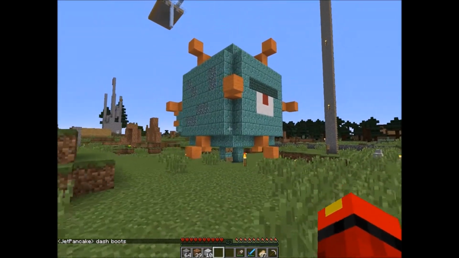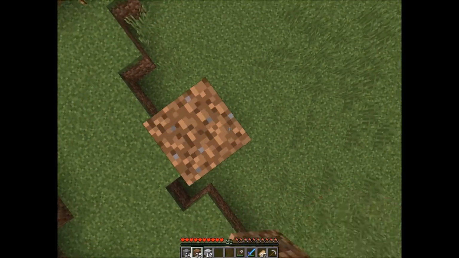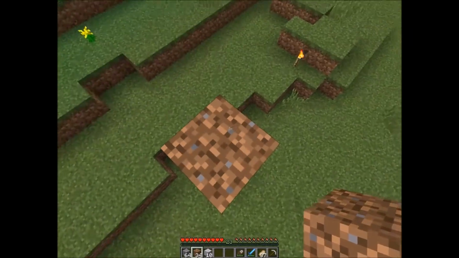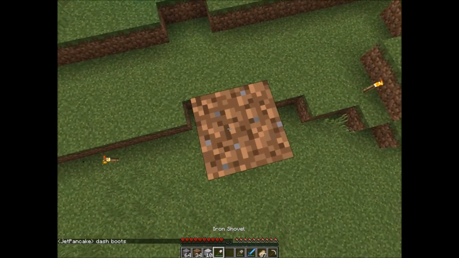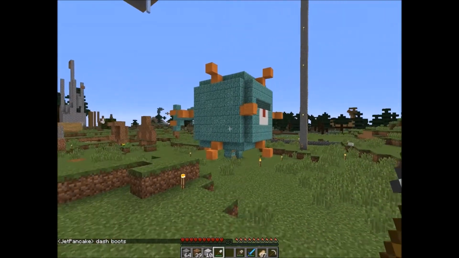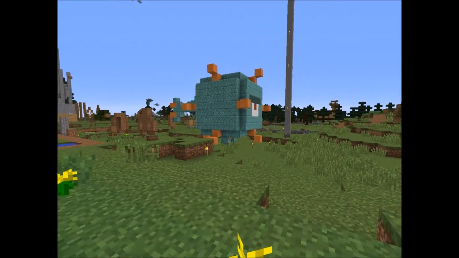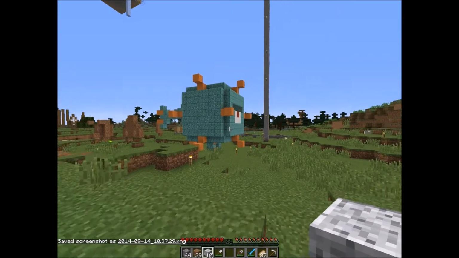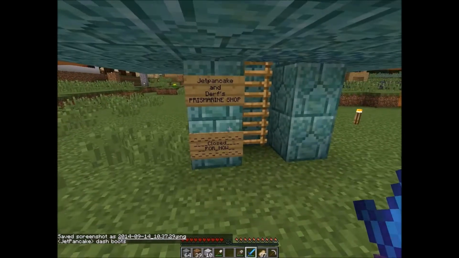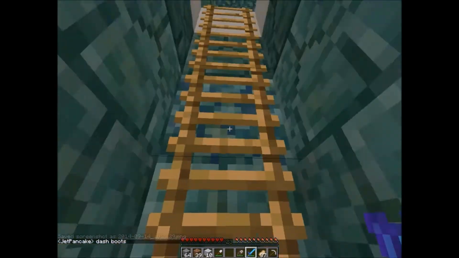That is a cool looking replica. Nope. I gotta go back down. I wonder who built that. That is sick. That looks nice. Let's see who made it. Jet Pancake and Durst Prismarine Shop. Closed for now.